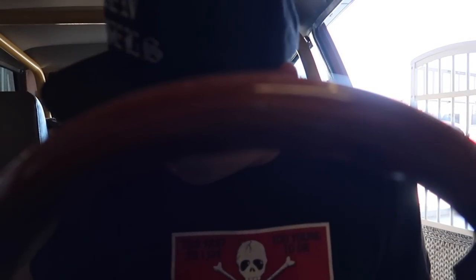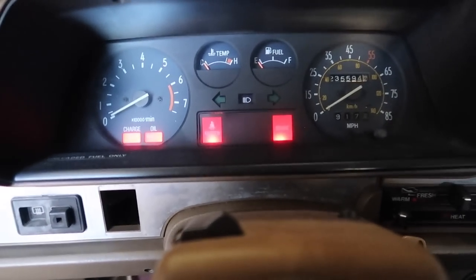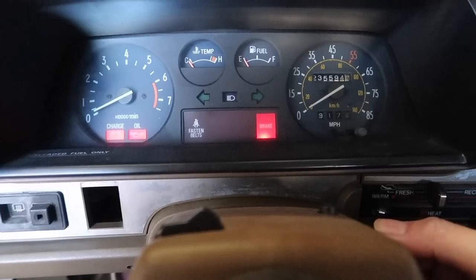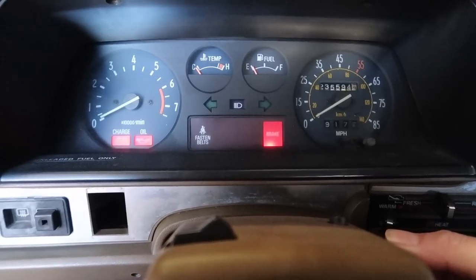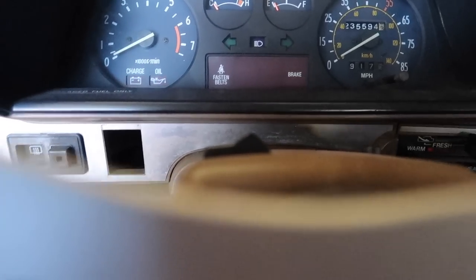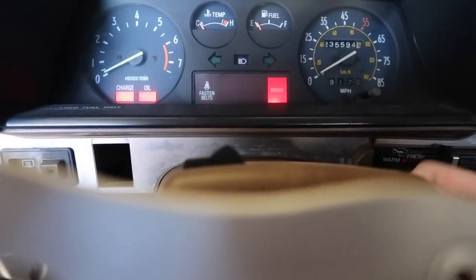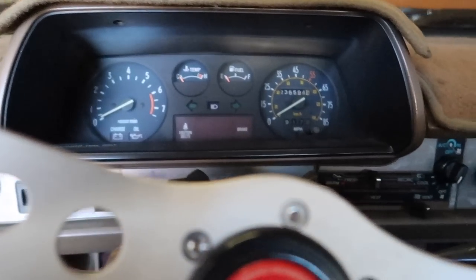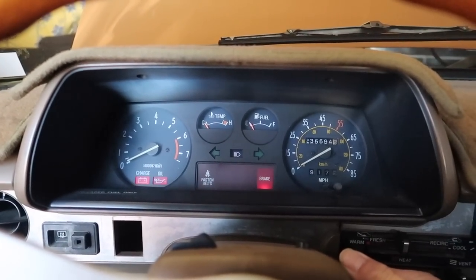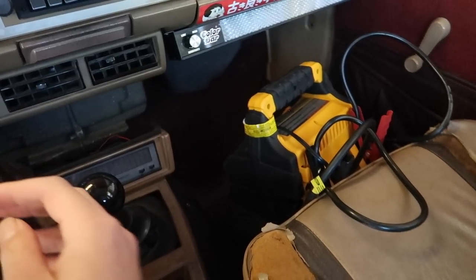Let me find my keys. Hopefully it fires up. Got power. Check the power cable. You gotta plug this boy up then. Fuck.